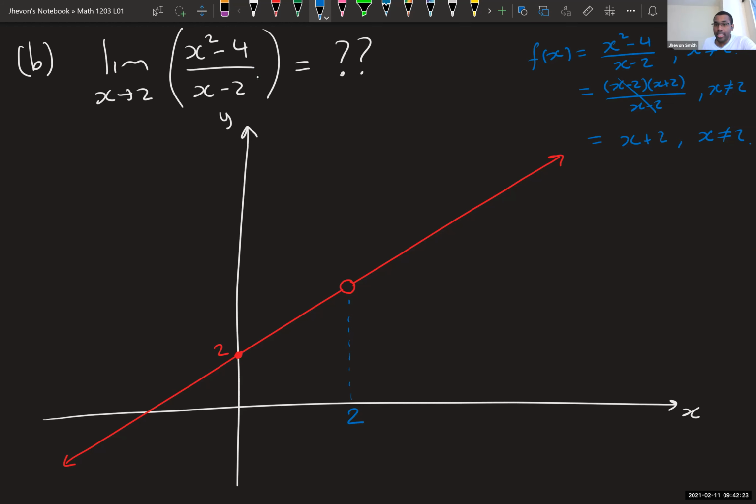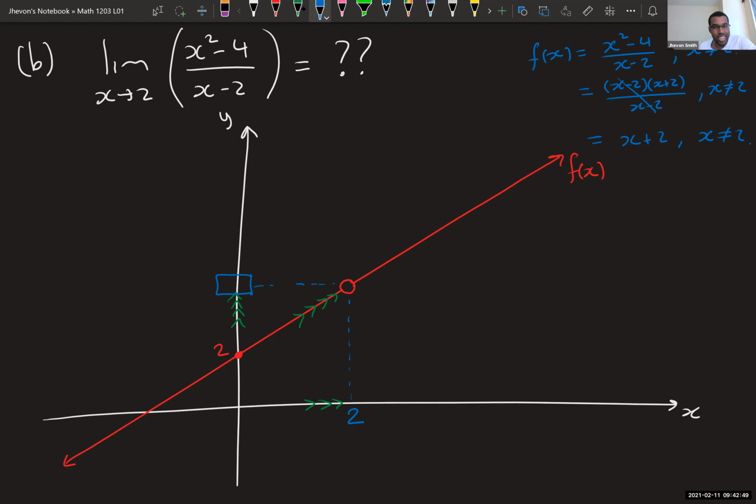And now we can play the same game. So this here is my actual graph, f of x. It's like a straight line, but it has a hole when my x is 2. But let's play the same game. As I get close to 2 here, that means I'm on the graph climbing up to this hole, which means the y value is climbing up to there. So we're getting close to what that hole would have been had it been there, right?